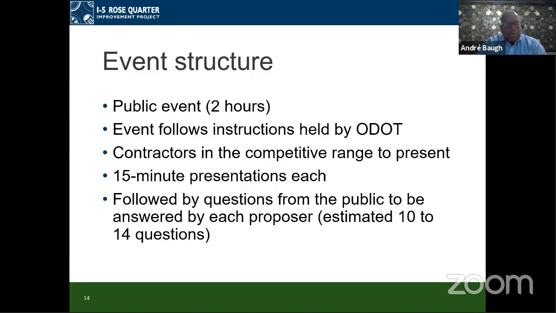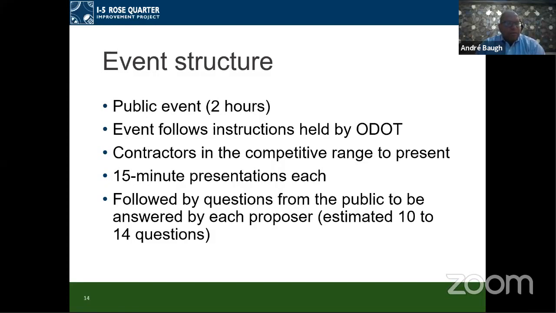There will be an introduction, and then a brief overview of the Rose Quarter. Then there will be ground rules by myself, then questions from me, and then questions from OPO, and then a close by OPO, and then we will move on. That will be the event. There will be a summary of the questions, and that summary will be provided to the interview group, just a summary, and that's it.